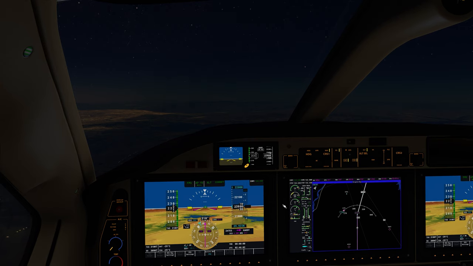TBM 2 Alpha Tango, descend and maintain 17,000 feet, altimeter 2974. Descend and maintain 17,000 feet, TBM 2 Alpha Tango.